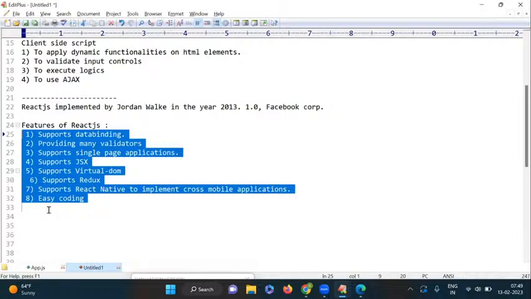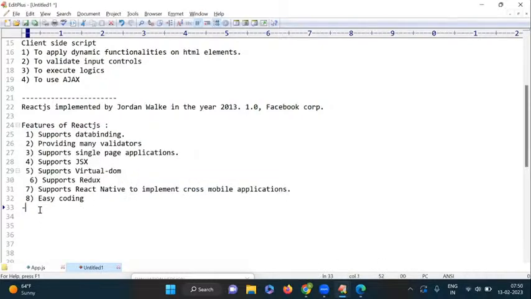These are the features. That is the very beginning question they ask: what is React JS, what are the features? Then you should say these points. Programming we will discuss based on these concepts, how to implement programs. Everything we'll discuss here. So this is the basic information I am providing about React JS.